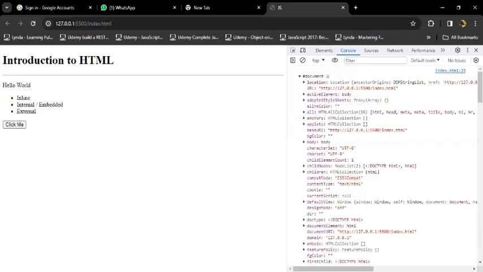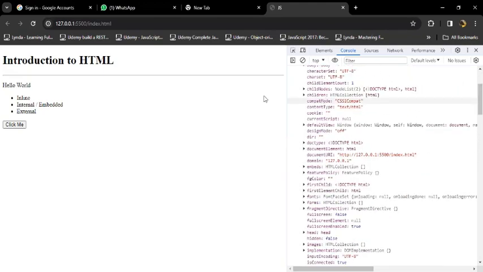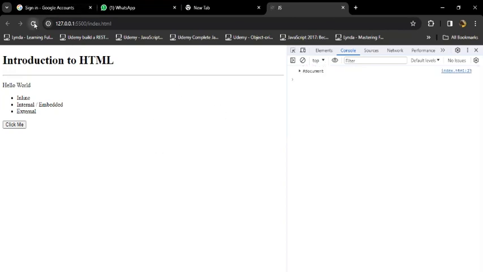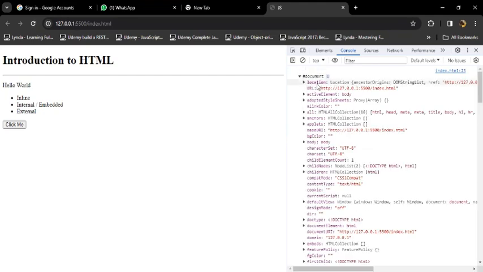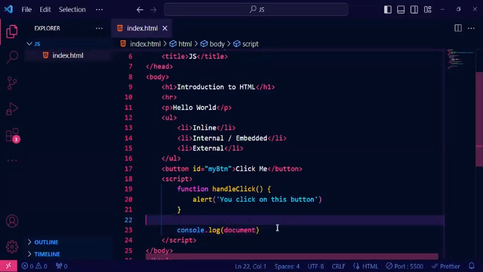But thankfully, this is referring to this current page, the whole HTML. Whatever I have on this HTML page is what we refer to as document. Do you understand it now? The whole of our page is what JavaScript considers a document. Is it clear?